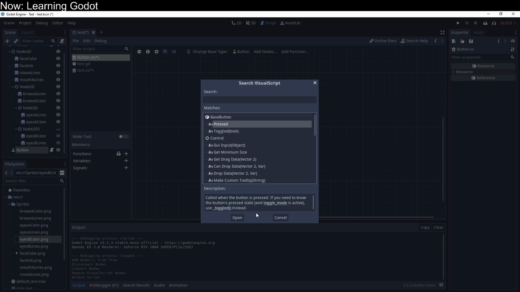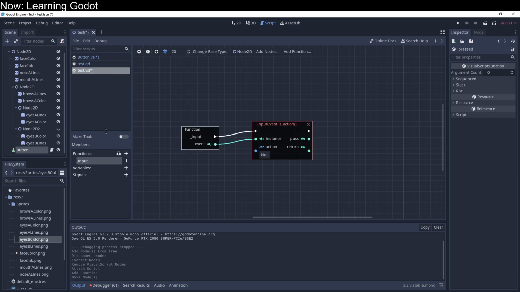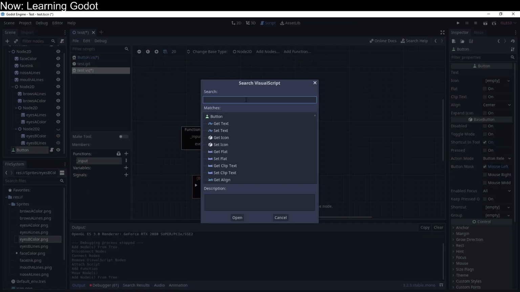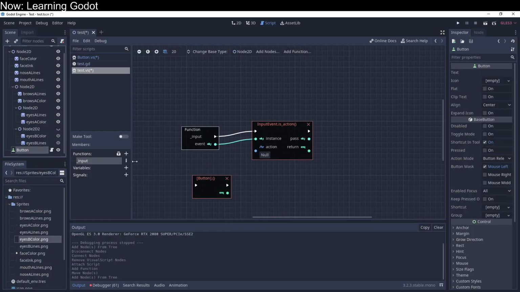There it is. So that in theory should be what I need. But that wasn't available over here, was it? Did I miss it? Pressed. There's get pressed and set pressed, but no pressed itself. So I don't think that I can attach it here.